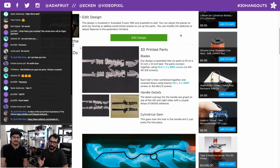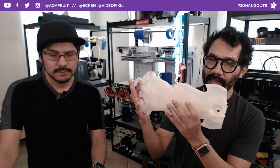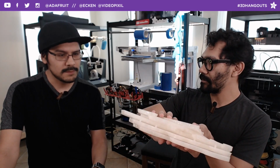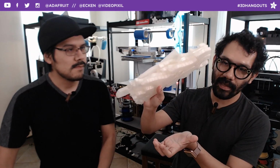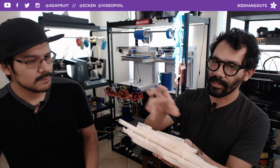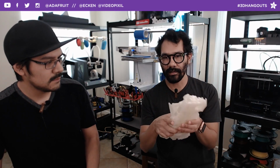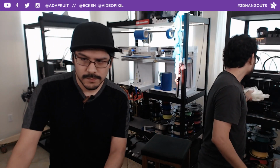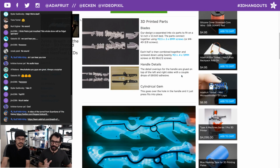If you ever need to travel with this, like say if you want to take it down to a cosplay event or whatever, travel with it overseas or something like that, you can break all the parts down and it will be as big as your biggest part, which is like 6 inches by 12 inches. So you can get all these down. Of course, all the components can be nicely wrapped together. This will fit pretty snug into your luggage or wherever you're traveling. Cool. So it's a nice way to have that be rebuilt.